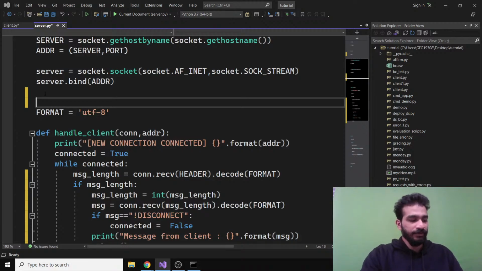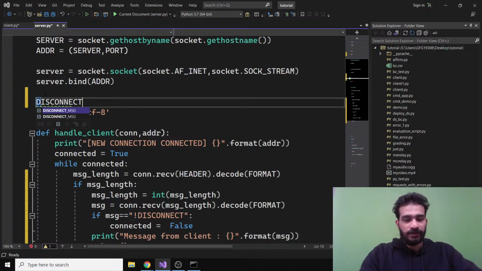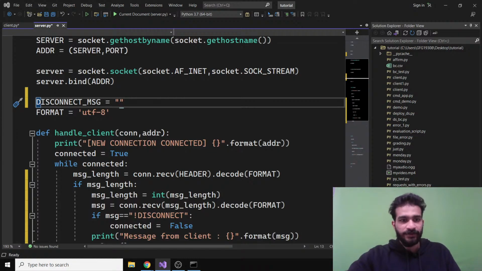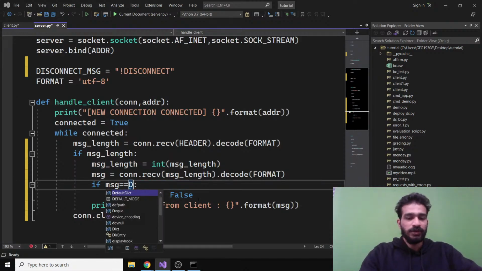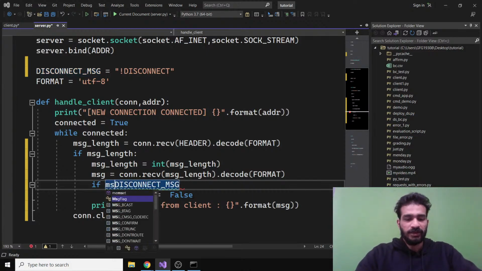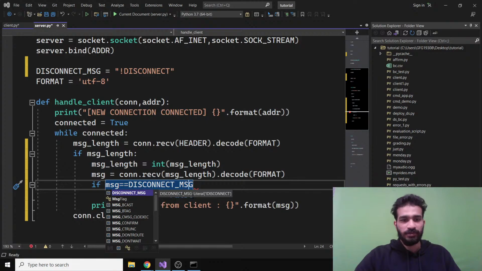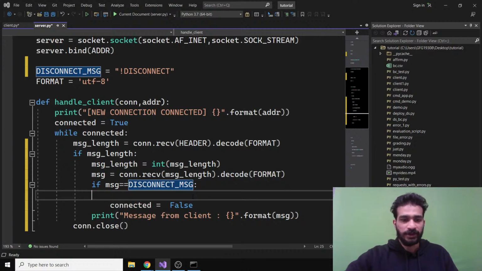So I will give it a name, disconnect message equals, I will give this, and here instead of comparing like this, I will give if message equals disconnect message, then make connected as false.